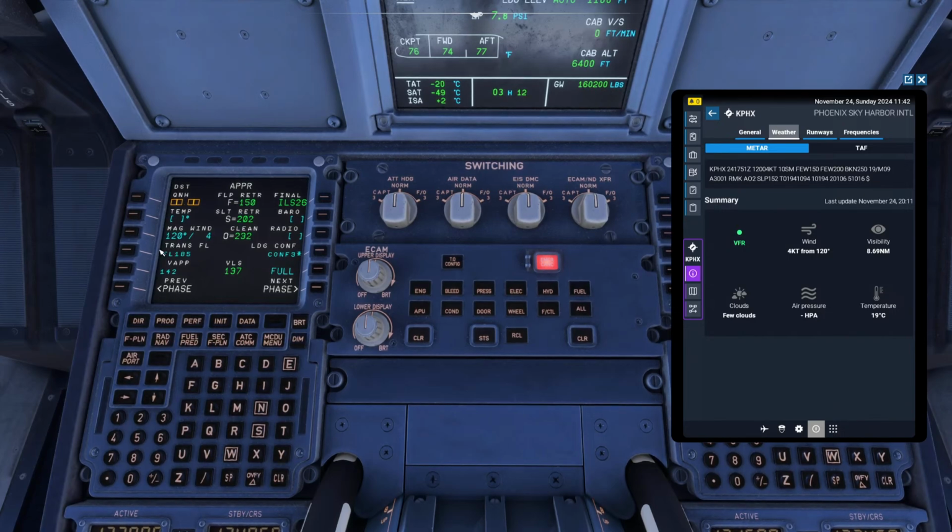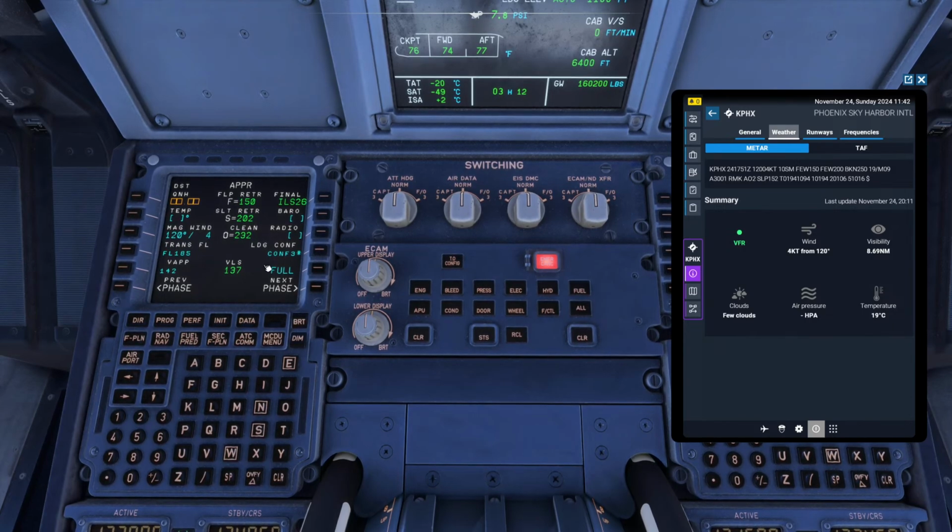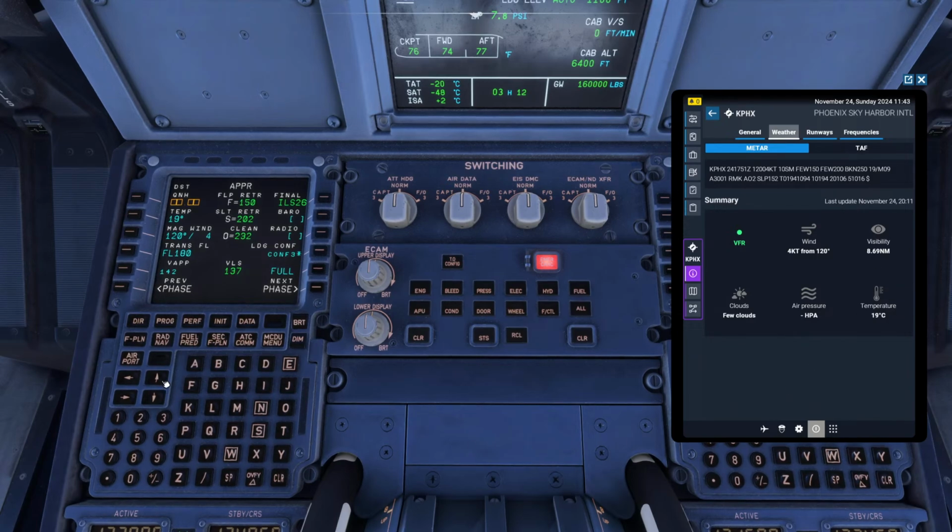And transition flight level is specified. I wonder if this is a cold temperature correction, because usually it's flight level 180. I could be wrong, so I'm just going to put flight level 180 here. Temperature is 19 degrees centigrade. So this looks like daytime temperature. And altimeter 300.